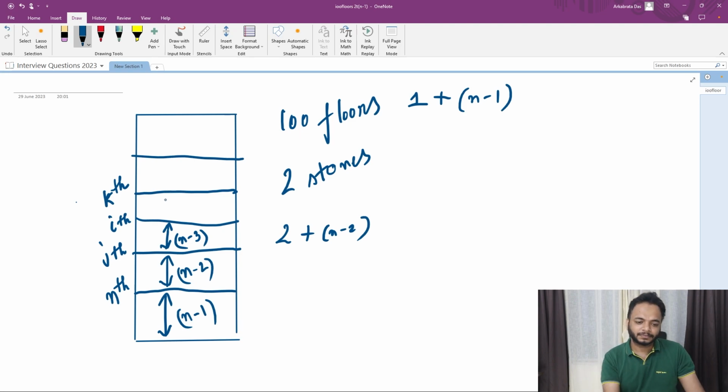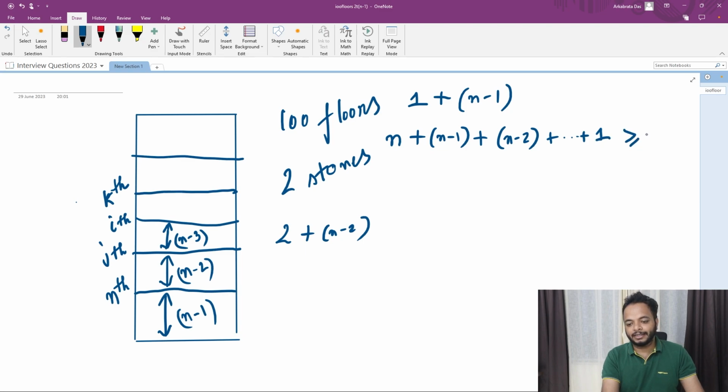And so what equation am I getting? There are a total of 100 floors, right? So the equation is n plus n minus 1 plus n minus 2 dot dot dot plus 1, and that should exceed 100.